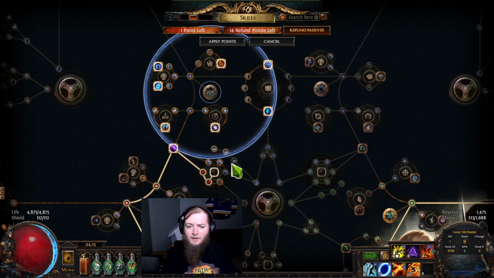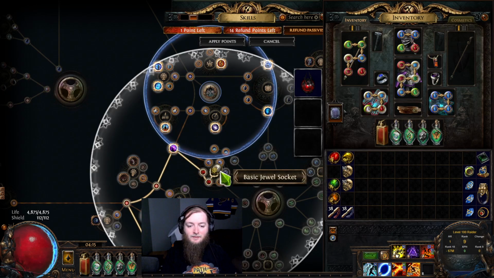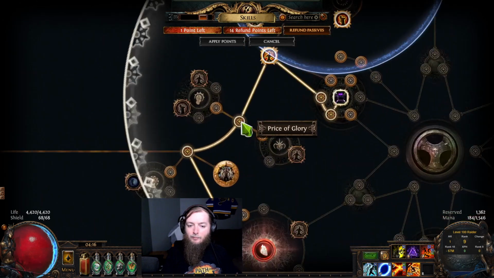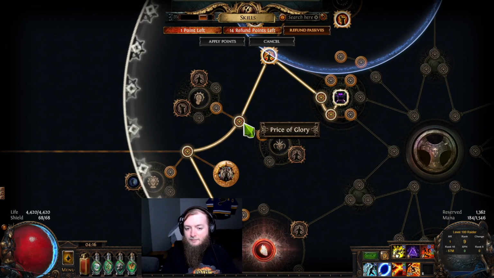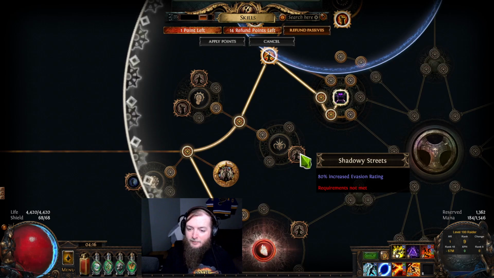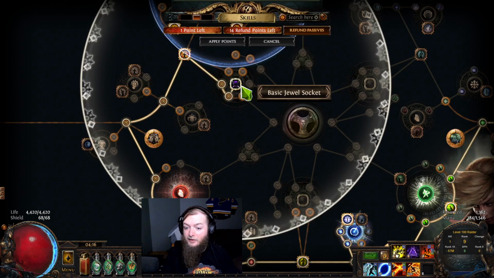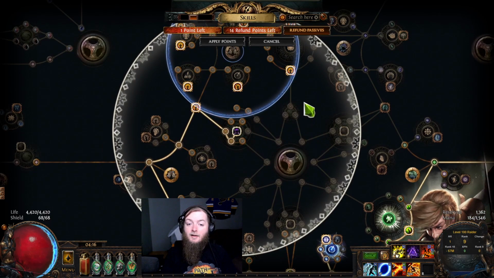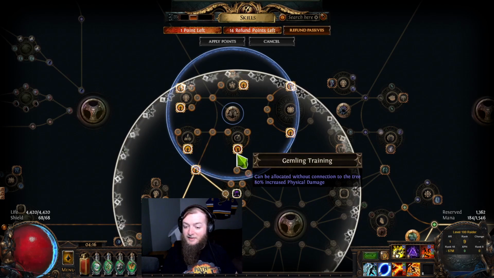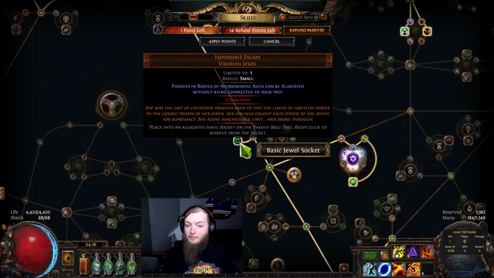What makes this special is most notably for an Elegant Hubris. So this timeless jewel removes everything from small passives, so they don't do anything, but the notable passives have big mods on them. So this can be best used by an Ascendant, of course. It would come up here, grab this node, and then warp out to another starting location to... Oh, there's 7 passive points here that can just be allocated by use of one of these Impossible Escape Jewels.